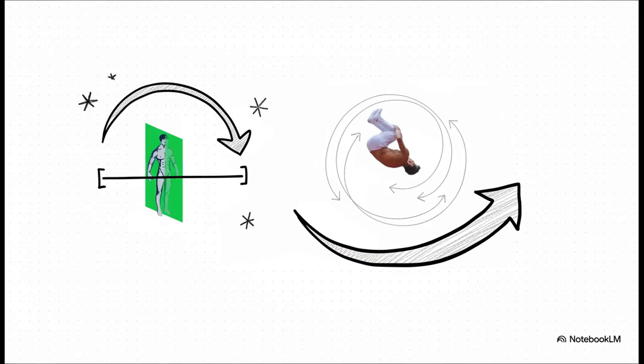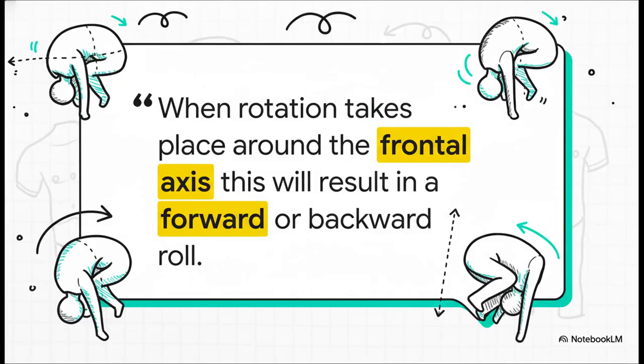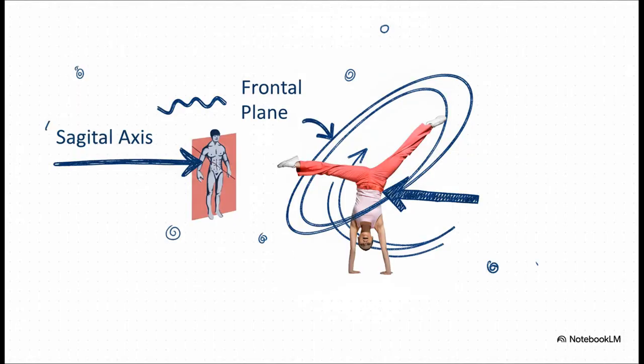Let's look at our first power pair. Remember that somersault from the beginning? That's a forward and back movement, so we know it happens in the sagittal plane. And the pivot point it rotates around, that's the frontal axis, that hip-to-hip line. And this right here just confirms it. To move forward or backward in the sagittal plane, you have to rotate around the frontal axis. That's the unbreakable rule that gives us a somersault. Simple as that.